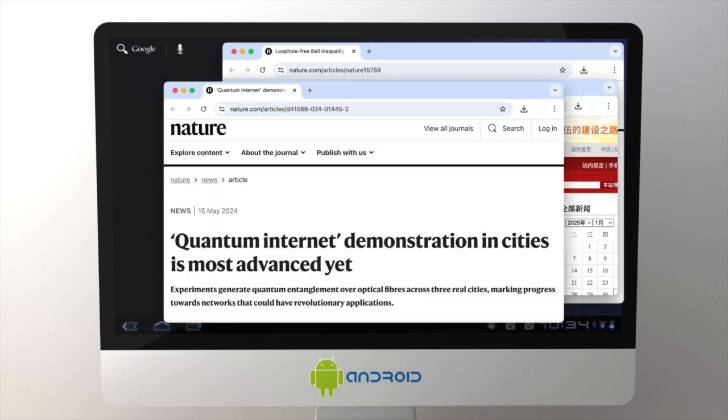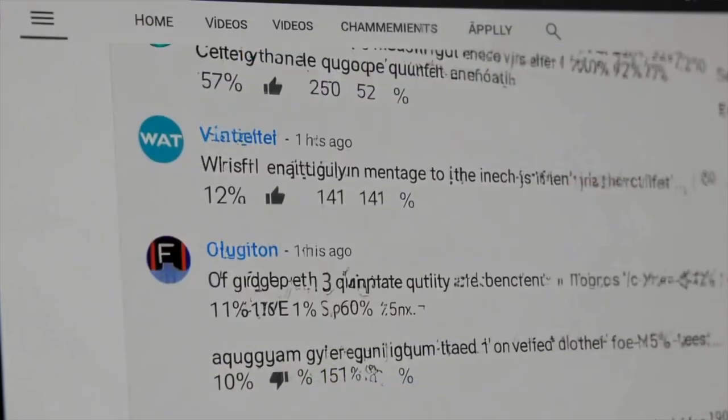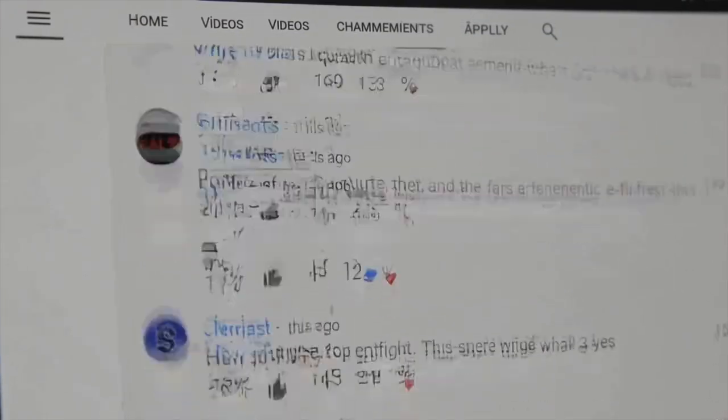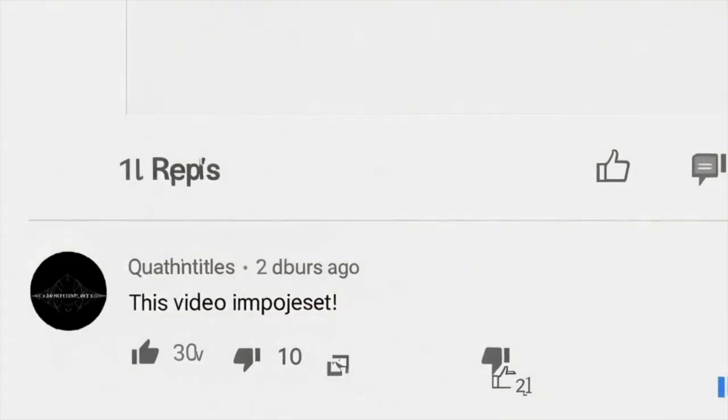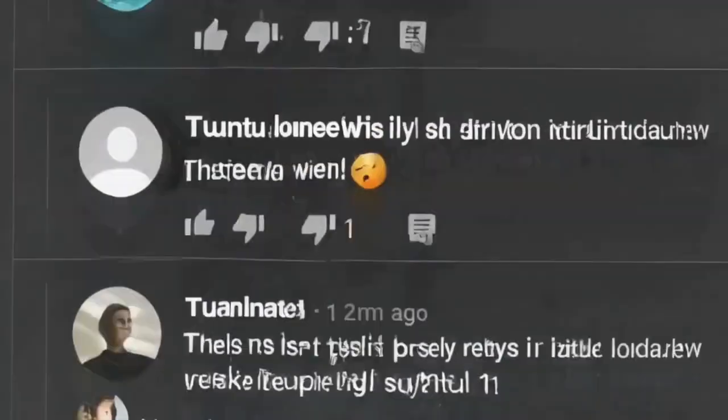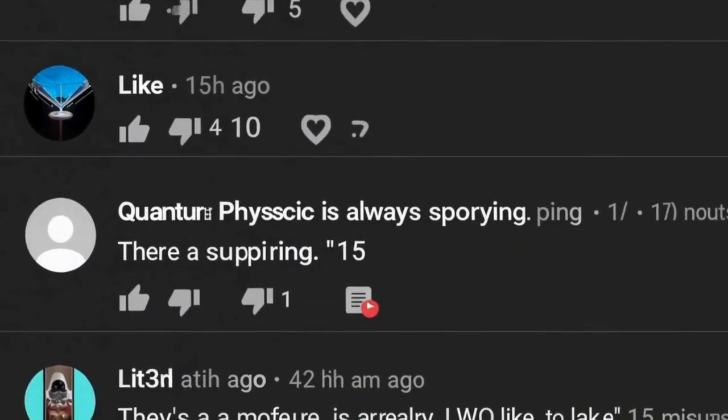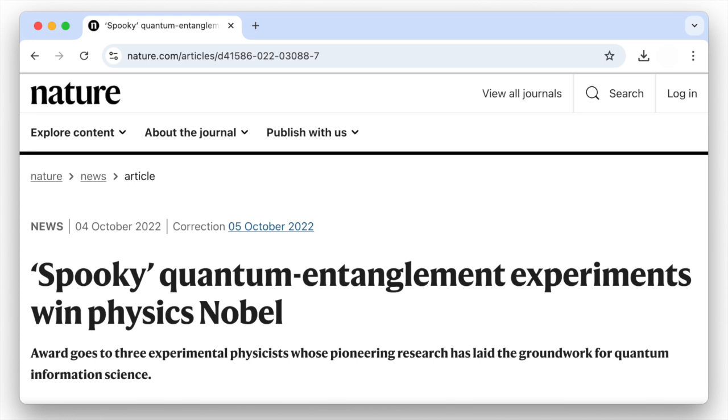We'll explain how quantum entanglement is created in a laboratory and what methods are used. And if you'd like, you can rate how well this video answers your questions by leaving a percentage in the comments. If you think it's nonsense, write 0%. If you feel like you kind of understood, write 50%. Two weeks after the video is published, we'll calculate the average score and share the results of our experiment.